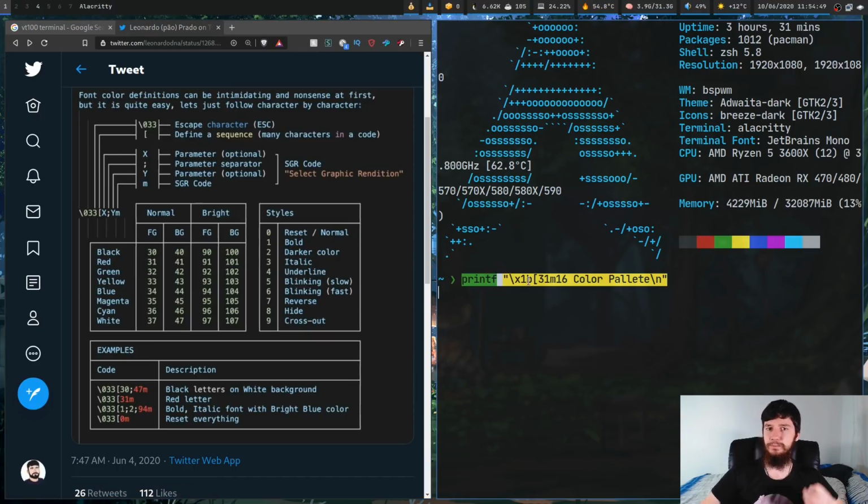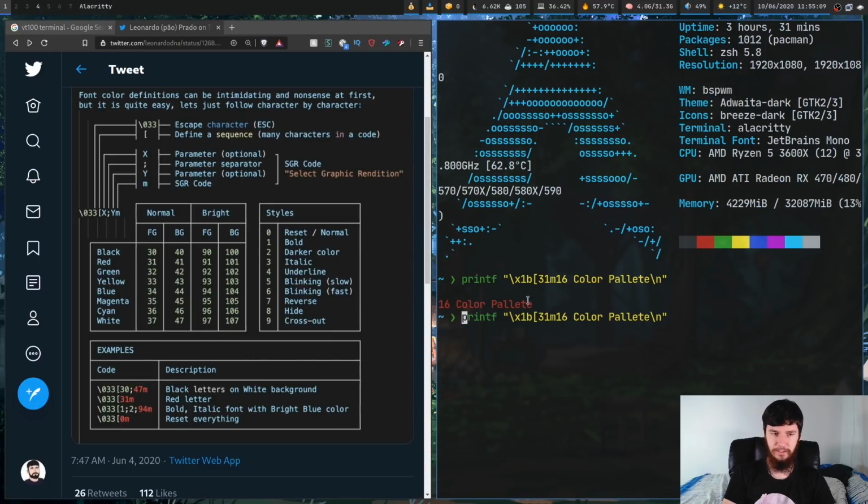It's just a different way to write out the escape character. And then what we're doing is we're saying we want to print out color 31, and then I'm basically coloring this bit of text right here. So if we print this out, as you can see, it's printed out as red. So if we change this from being 31 to say being 36, that's going to print out my cyan color. Or we could change that over from being 36 to being, I don't know, what's the light variant of cyan, so that's 96. So print that out, and that is the light version of cyan.